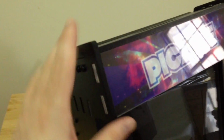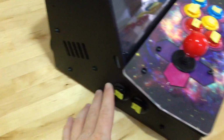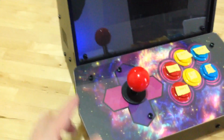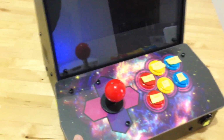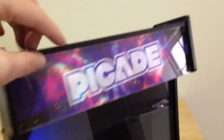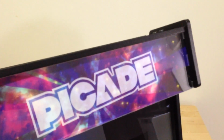They all come, you can see here as I zoom in, with different components. You've got the side piece there, so that's one large piece. You've got the acrylic front. It comes with all the artwork there, but obviously you could put your own in as well, so it doesn't have to be that design. And at the top there, you can replace this marquee to say whatever you want.